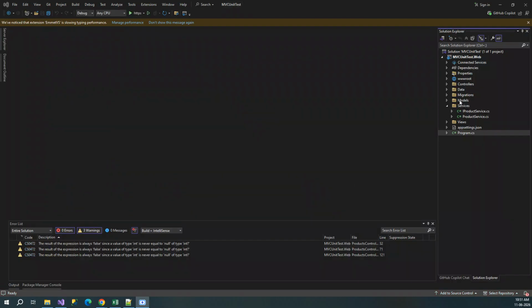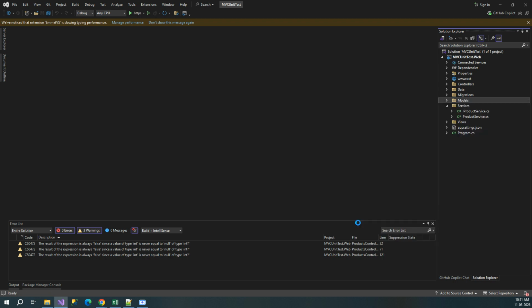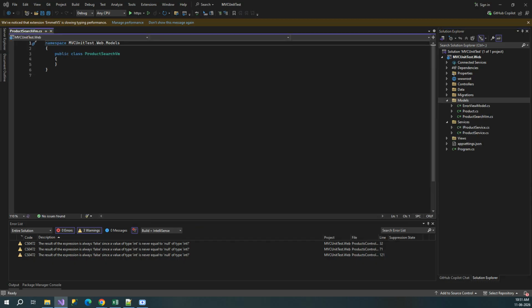So first let's go ahead and add one view model for search, because we will be requiring a search model. Based on certain search criteria, we will list the products on that page, right? So what will be those search criteria? For that we will have to add a VM class. So let me go ahead and add product search VM and I'll explain what it will be. So this has to be product search VM, and let me put down the required properties over here.